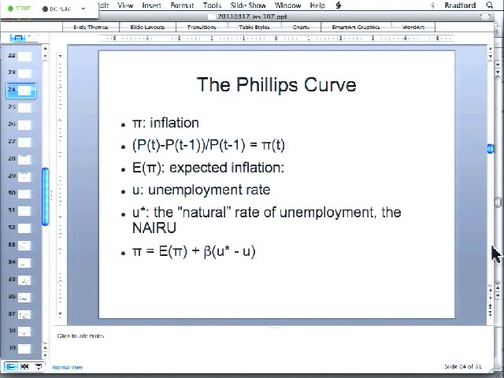Well, most of the time, expectations of inflation are static. That is, people just take a look at what the current rate of inflation is, and they say inflation next year is probably going to be about the same as inflation this year. This means that people will adapt over time. If inflation this year is higher than inflation was last year, then people looking forward 2 years from now probably aren't going to expect that inflation will return to its old value. If inflation rises, that rise will get incorporated into expectations in an adaptive way.